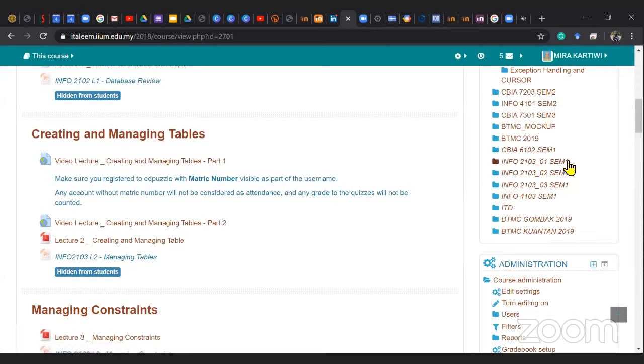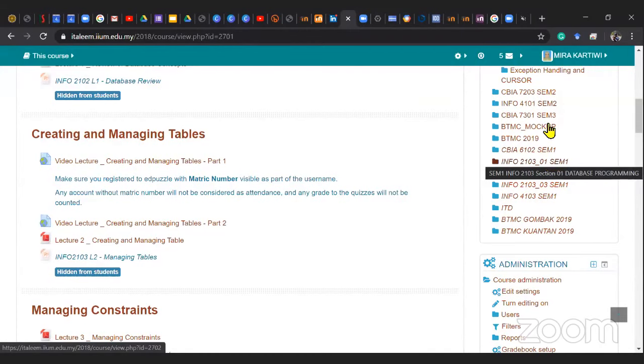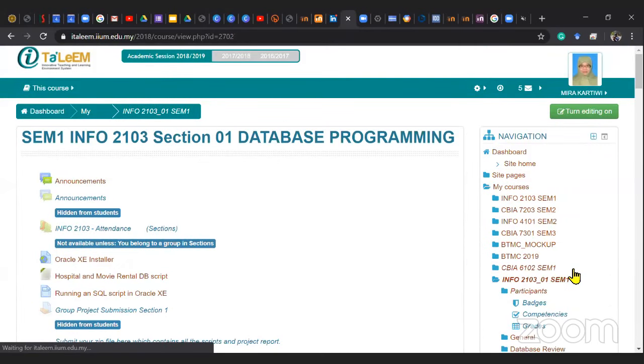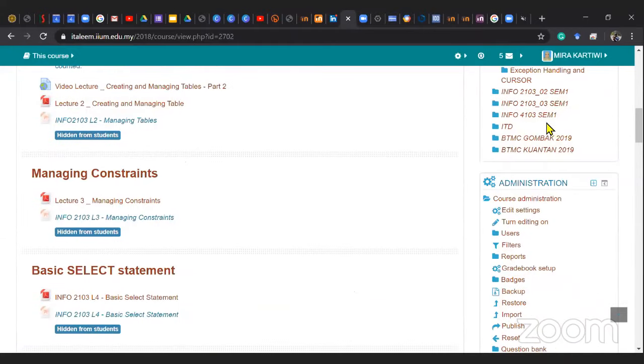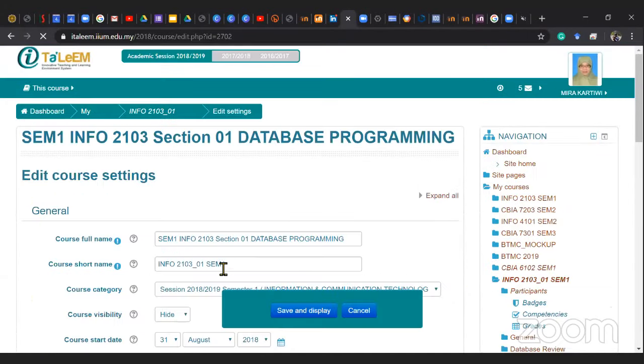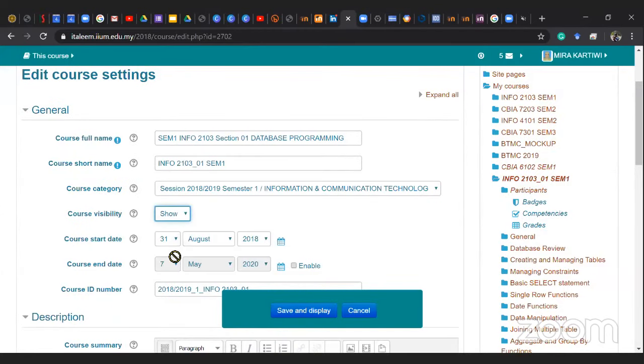If you decide to use the section course instead of the master course, you just click on whichever course you want to use, and then click on the course. Go down a bit into the administration, edit settings, and then course visibility, show.